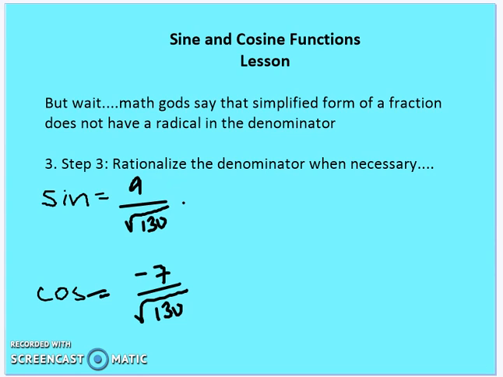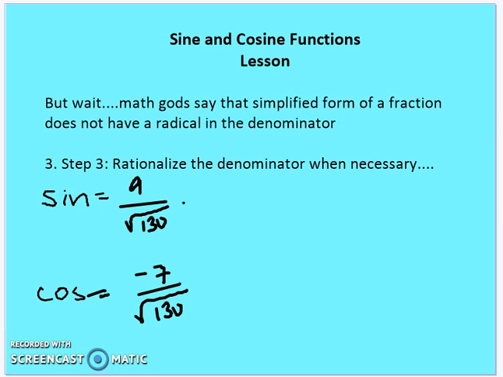And then we're going to place the value of y, 9 over the square root of 130 for sine, and -7 over the square root of 130 for cosine as well. But in order to fully simplify and express both values, we need to make sure that we rationalize the denominator. So we're going to multiply both the numerator and denominator by the denominator over itself, or 1. I call this hair brushing. What I mean by that is you always have the same number of hairs. When you brush it, it just looks a little bit different. And that's what we're doing when we rationalize.